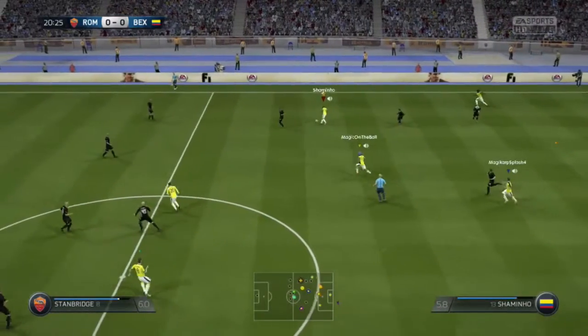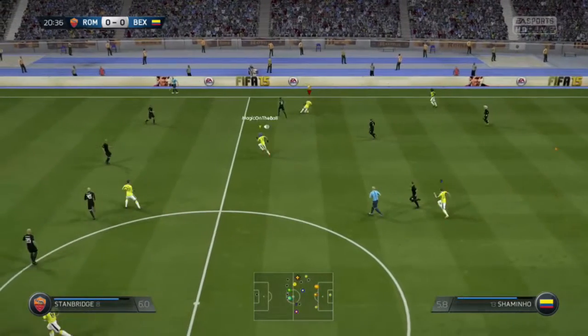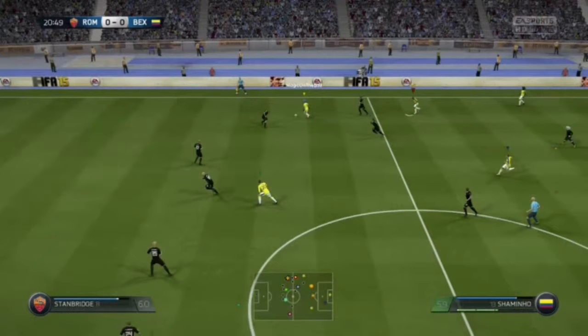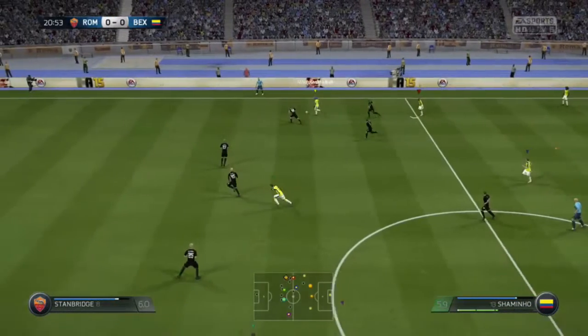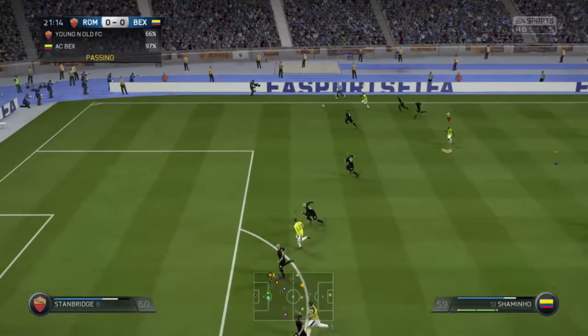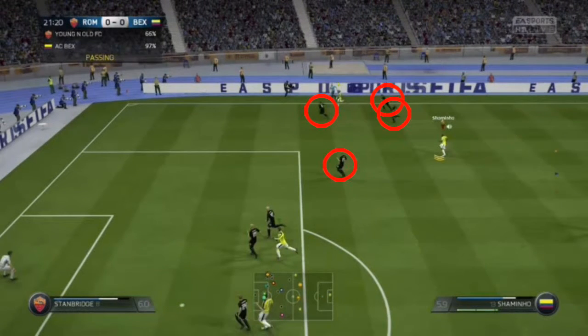Sometimes there just isn't a window of opportunity available. So in this example, the ball's played into the winger, and the first mistake the winger does is that they take on that fullback, and they get lucky, they get through. But the thing is, when they do get through, they are surrounded by opposition players here, here, here, here.